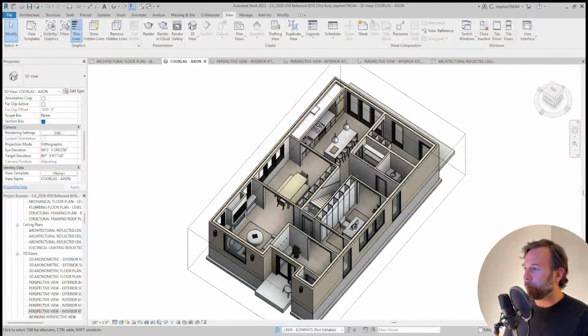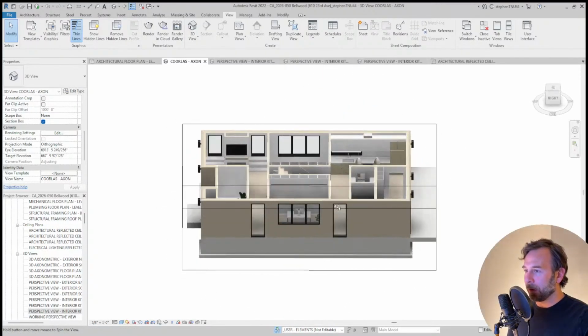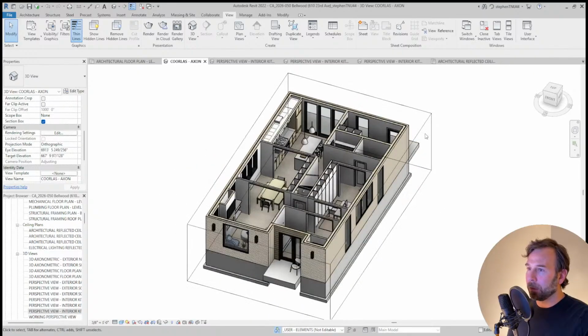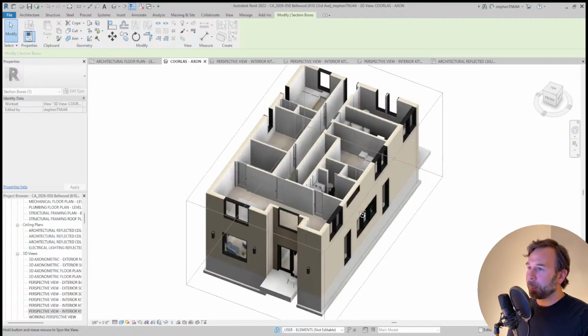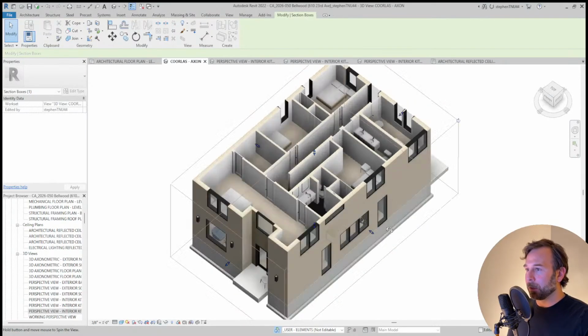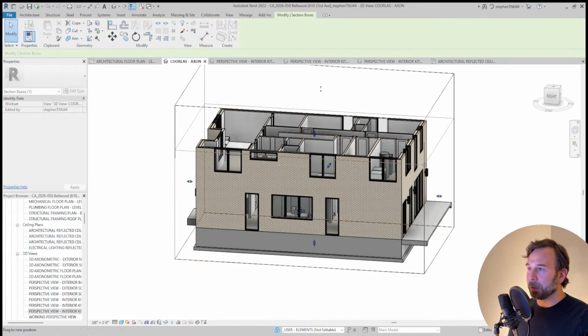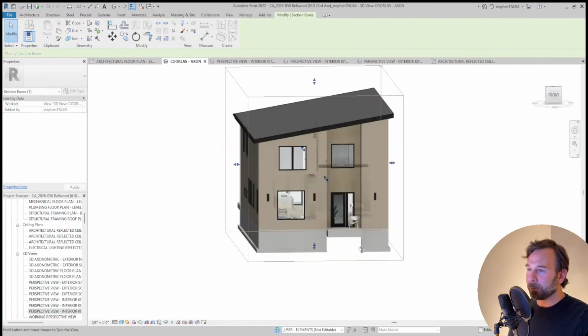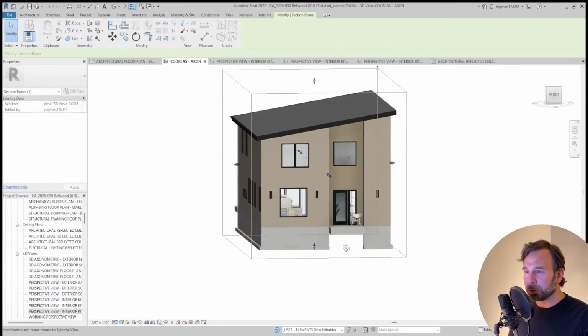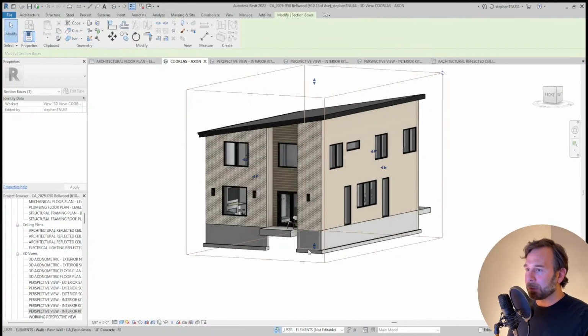We are looking at an architectural design for a new construction home today. And if you've been following the series, we have gotten to the point where we have a first floor layout, a second floor layout, and we've been looking at just refining the design a little bit as we relate the exterior to the interior, some finishing touches on some of the kitchen design, and that's what this episode is primarily going to be about.